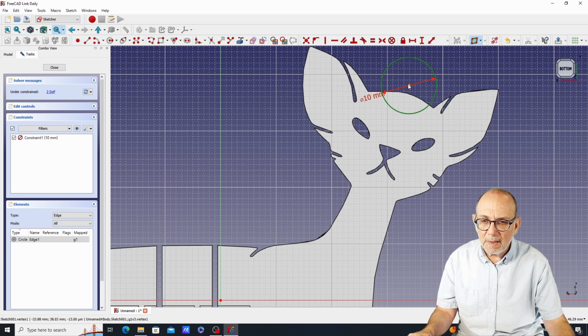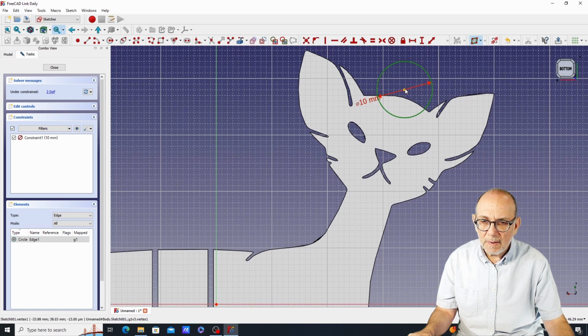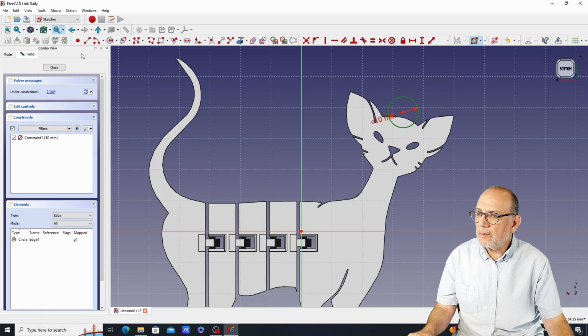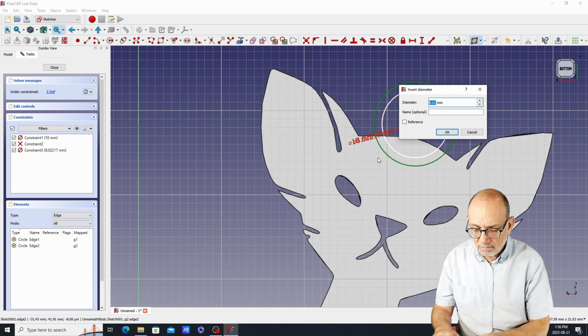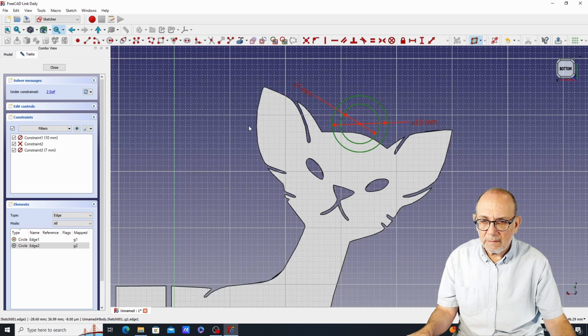And inside, we're going to make another circle that is about 7 millimeters. Let's do that. That looks pretty good. Let's make another circle and we'll make that 7 millimeters. So constrained diameter, 7 millimeters. Like so. All right, that's pretty good. 7, 10. All right, that looks good to me.